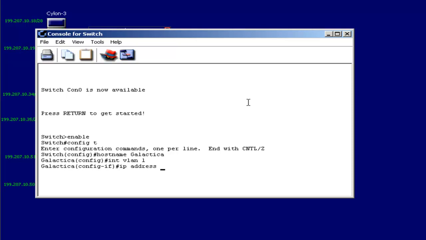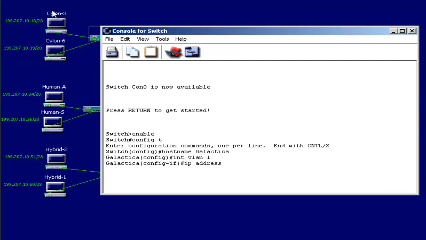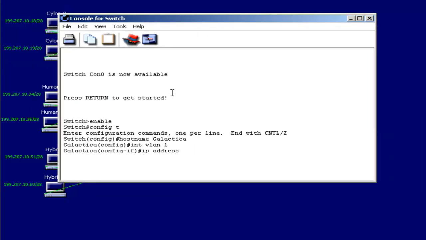Remember that this is network 16, so the gateway is 17, and the first available address after that would be 18, 19. Those are used by our hosts here, 18 and 19, so we'll pick 20. 199.207.10.20, and a Class C subnet mask subnetted on the last octet, or last byte, with 4 bits.